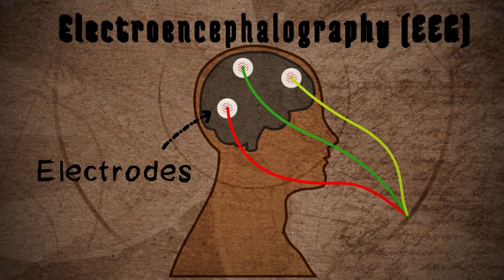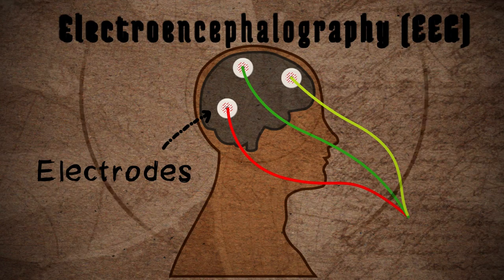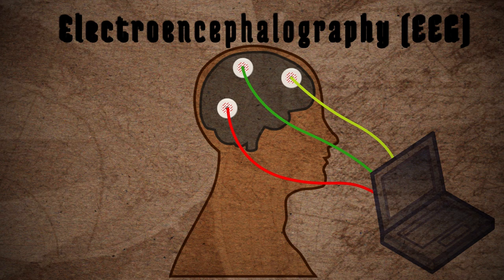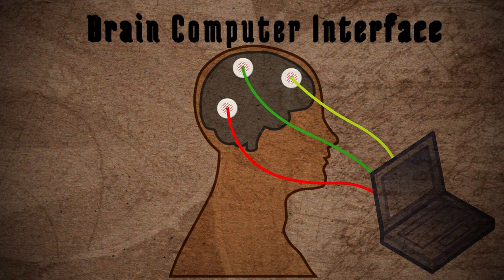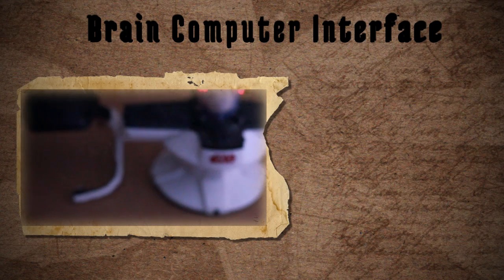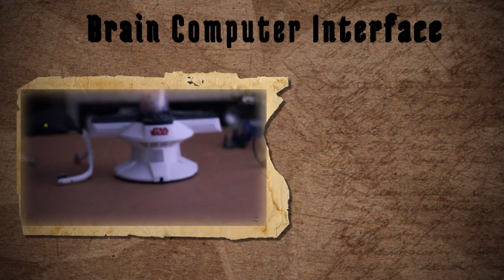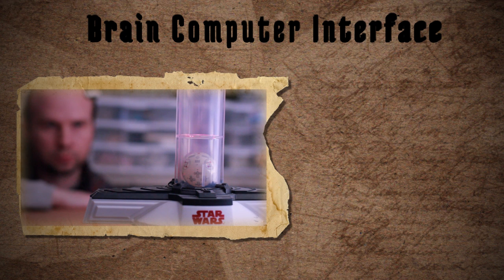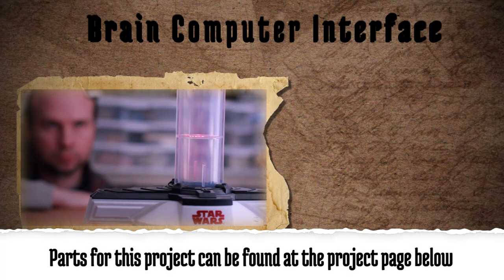This is known as EEG. And by converting the EEG results to numerical values, we can use our brain activity as computer input to control various technologies. This is known as a brain-computer interface, and in its simplest form, that's what I have here. This is a Star Wars Force Trainer toy that you can get for around $40 online. It has a chip in it that reads beta waves and uses them to control the height of this ball. So let's see if we can hack into it to control other things.